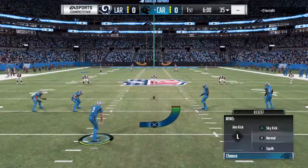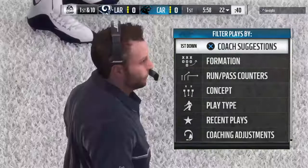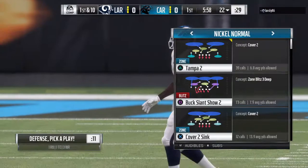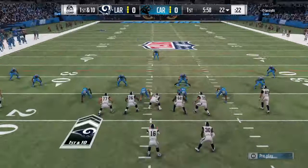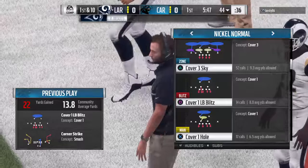Just a few moments ago, this building was shaking as the Carolina Panthers emerged from the tunnel here in Charlotte. They are ready to go as the Panthers are set to match up with the Los Angeles Rams. And he's up past the 20 to the 22-yard line. Down. And the open receiver, it's Robert Woods. And he's brought down after a good game. A good pickup there, a 22.